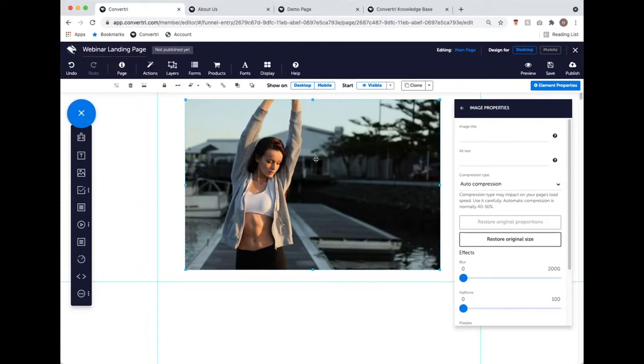I am going to overcome this by using our full width button on this element, which is just going to fit this element to both the left and the right hand corners of the screen. So to do this, I'm going to click on the element and then I'm going to click full width up here. So this is our quick actions toolbar. We'll be touching on it quite a lot throughout the webinar, so you'll be pretty familiar with a lot of these by the end. But this one is going to be full width.